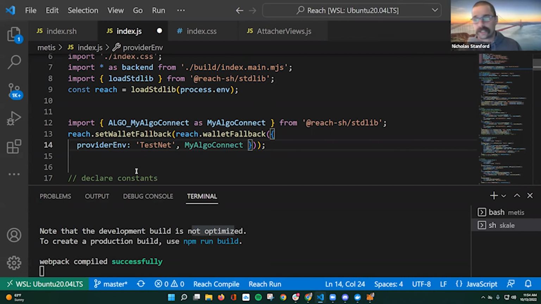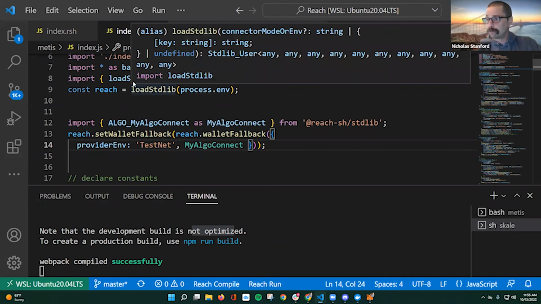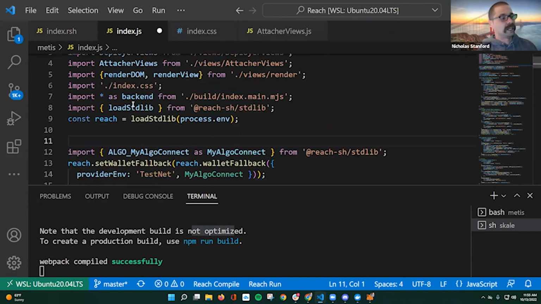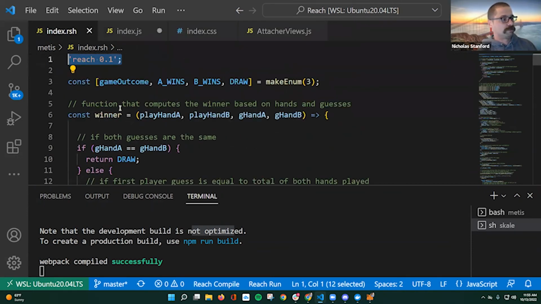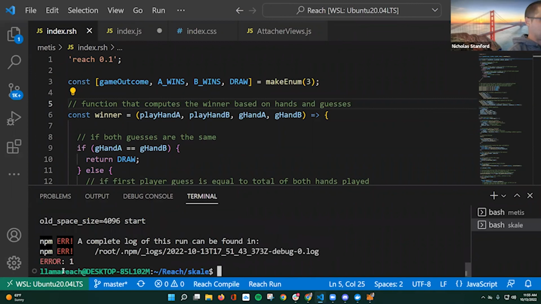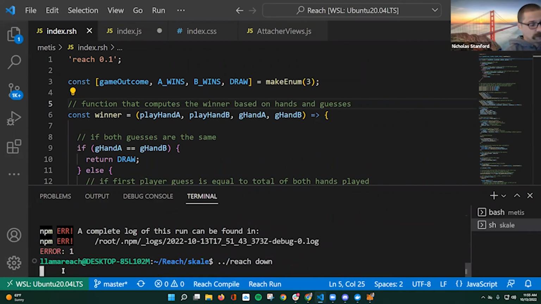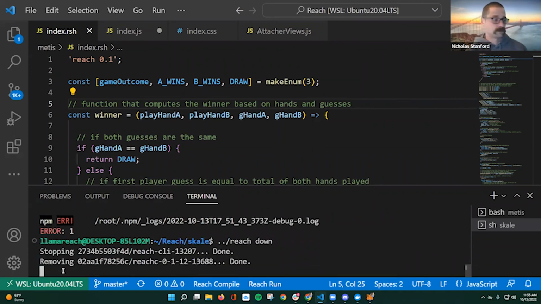Okay, so that is the three major pieces of Reach, right? We looked first at what the development ecosystem looks like, what it looks like to have your VS Code window set up with the Reach extension, to be getting that support for your RSH files, right? But then also what Docker does for us, and how we can maintain our Docker environment. And again, we want to make sure that we're setting down old containers when we're done with them, right?